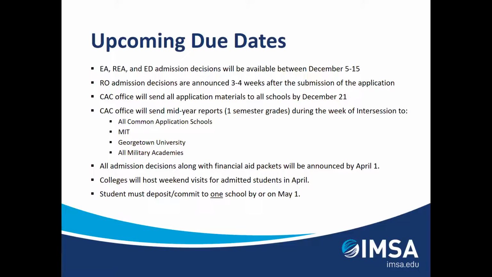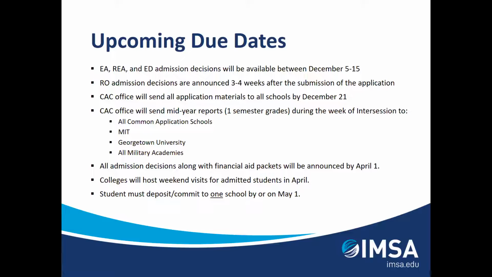We will not be sending first semester grades to any other schools because schools simply do not have a way of processing it. So regardless of how much you would like for me to send your students' first semester grades to University of Illinois Urbana-Champaign, I simply cannot do it. There's no vehicle to deliver those grades. But the first semester grades will be sent to all common application schools, MIT, Georgetown, and military academies.